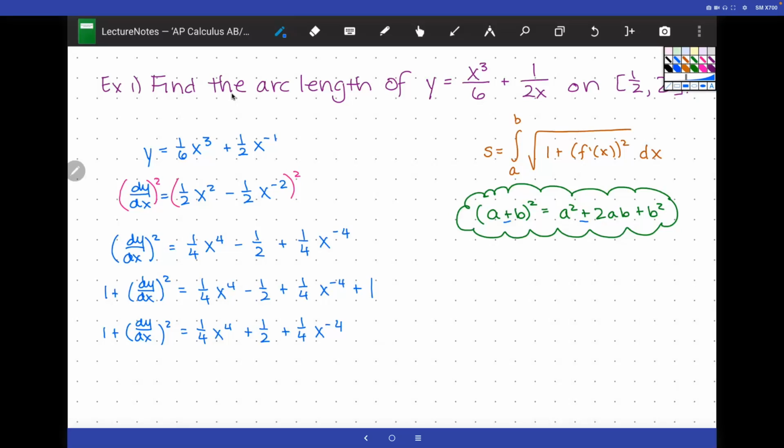So any questions just how I got here? And also see what I mean? It helps to do this off to the side before putting it in the integral. Just take it kind of step by step. And I want to point out something really important, because one thing I did notice on your last test, I noticed a lot of people are getting sloppy about labeling their work.